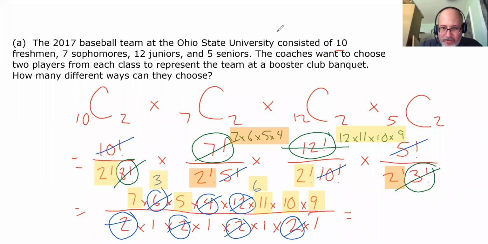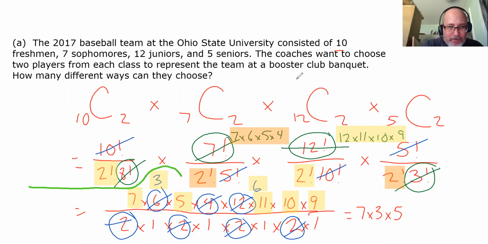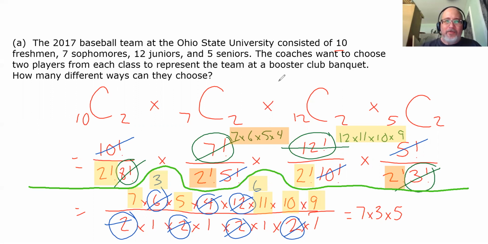So we are left with 7 times 3 times 5. Things are running together here. One second. This is the problem with trying to do stuff in too little of a space. It is very easy for things to run together. I'm going to do my best to separate the work from the top with the work from the bottom. I would not do this unless you're proficient at it, but I'm pretty sure that's the correct partition. And now let's go back to writing what's left over. 7, 3, 5. Where'd my line go? There it is. I'm not sure what happened to that line.